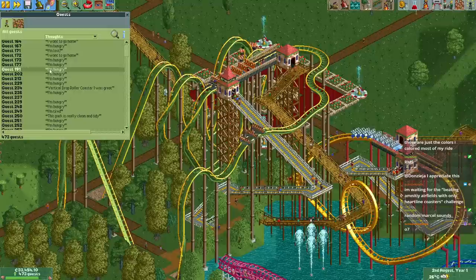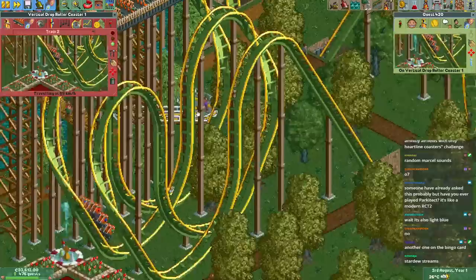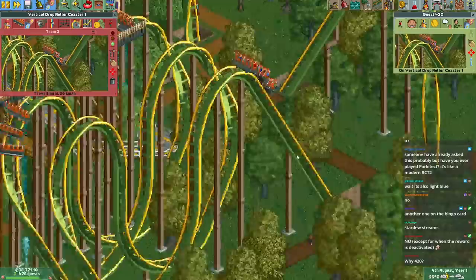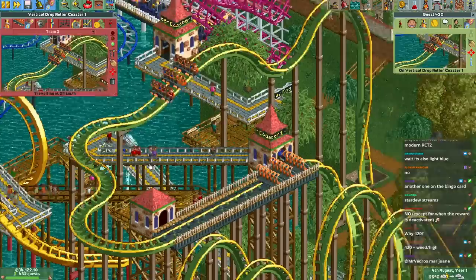Oh, they're on Vertical Drop Coaster 1. Let's see how it does with guests. So it was like 16 at the top there, 11 at the top here. 11, yeah, so that's just a stable position. But then here it suddenly has 24, and here it has 30. It's magnificent.